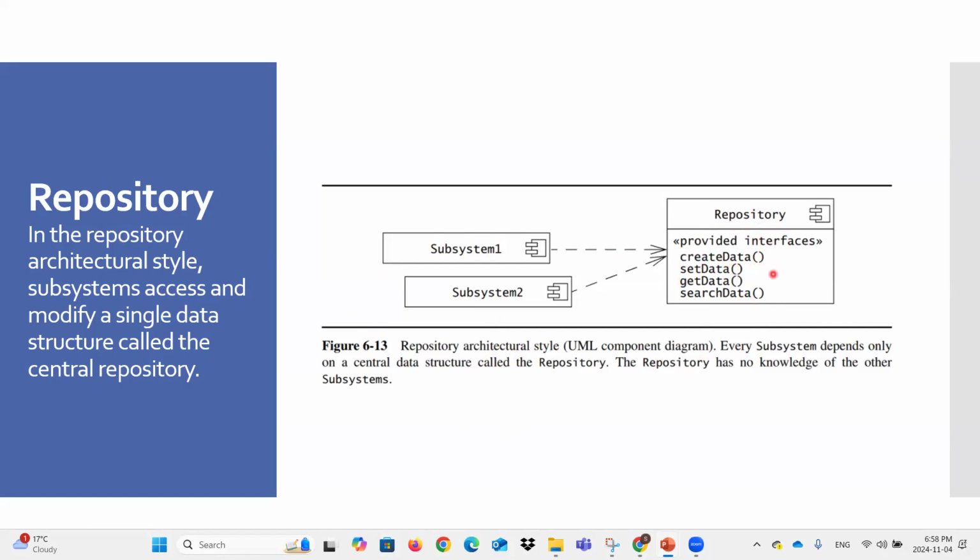So the commonly needed data structures will be part of the repository, and the repository will provide interfaces or services to allow access to these data structures. Okay? So all the subsystems that need access to them can use that repository.